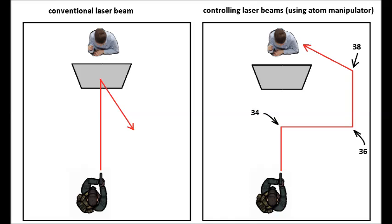Referring to diagram 32b, on the left picture, a person is holding a sheet of metal in front of them and a device is shooting microwaves at that person. Notice that the microwave bounces off the metal sheet as it comes into contact with the metal surface. On the right picture is a person doing the same thing, holding a metal sheet, and a device is shooting microwaves at the person. However, notice how the microwave bends its properties and goes around the metal sheet with precision to attack the human.